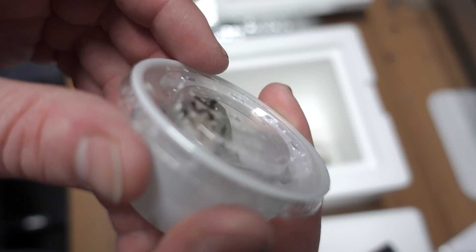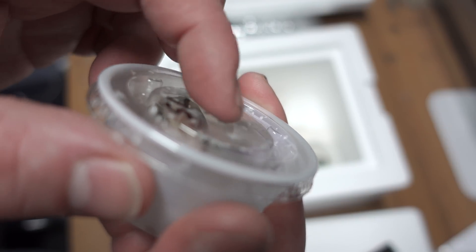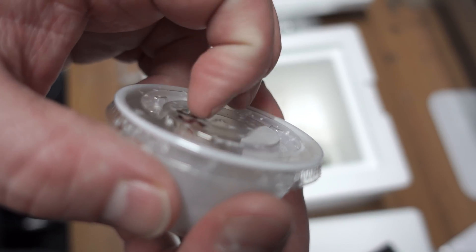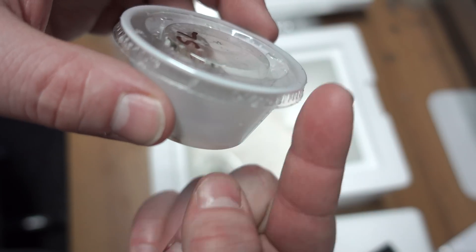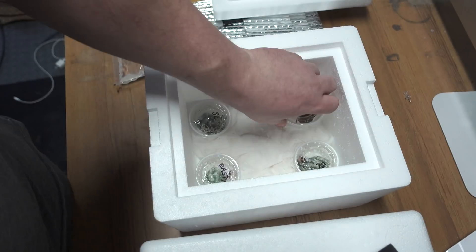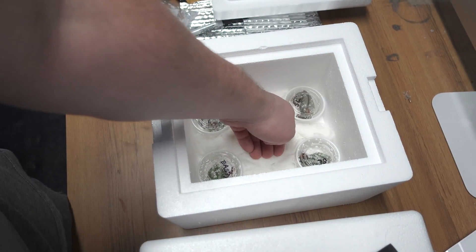And here you can see I have a San Lorenzo froglet in a cup. Now you see that I'm rubbing my finger across. You want the hole that you poke with the push pin to go from the inside out so the frogs do not scratch their nose or face on it.